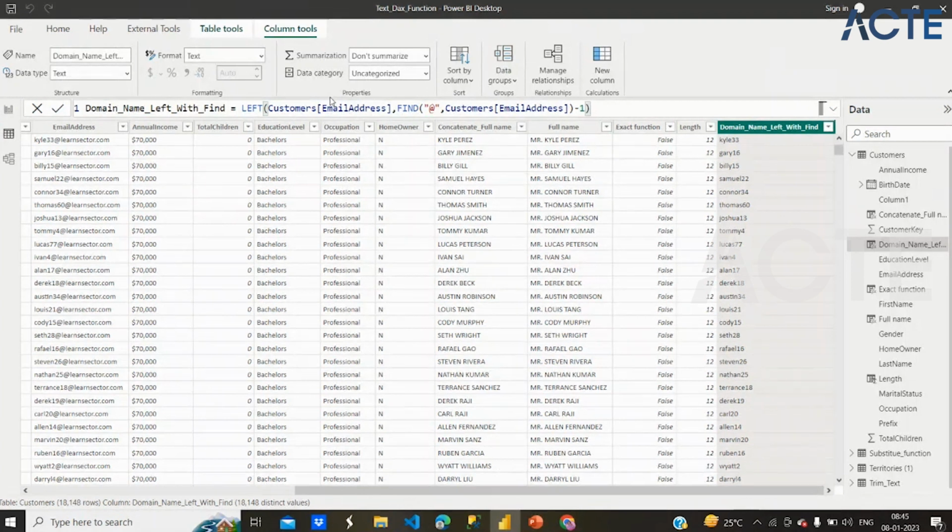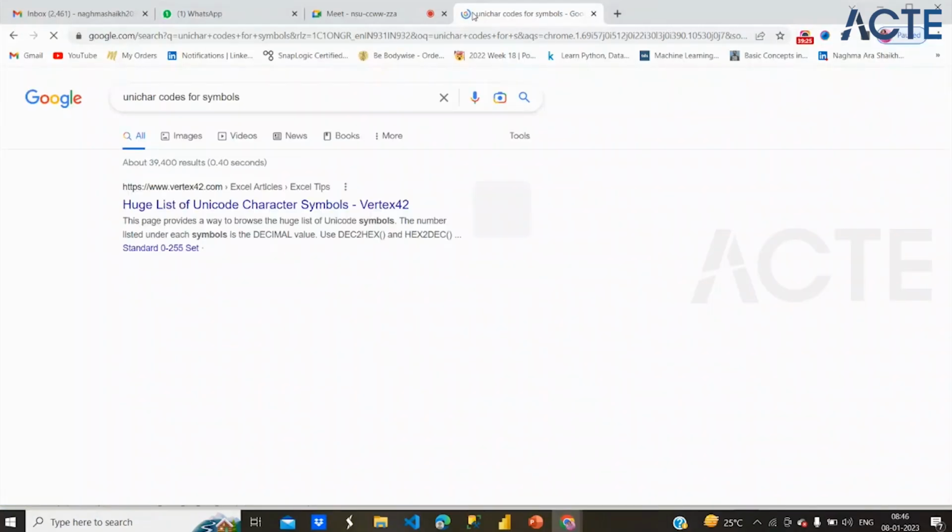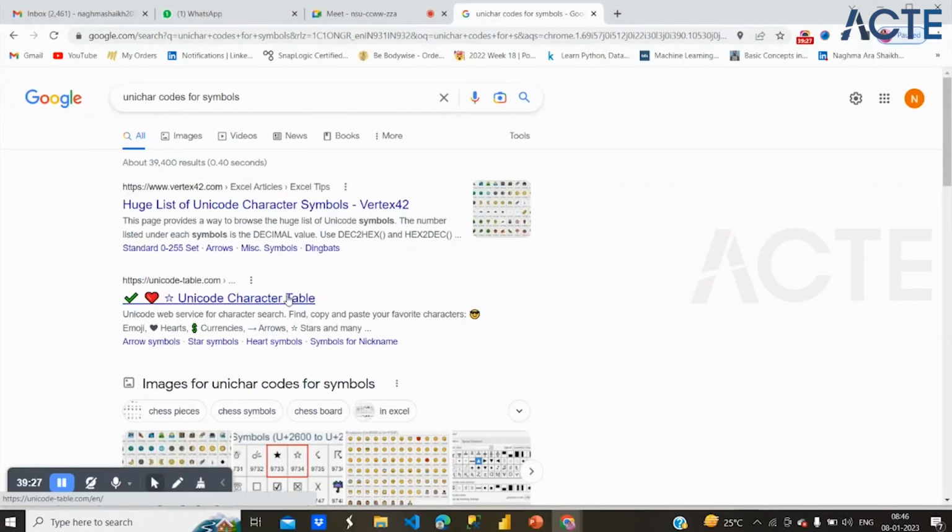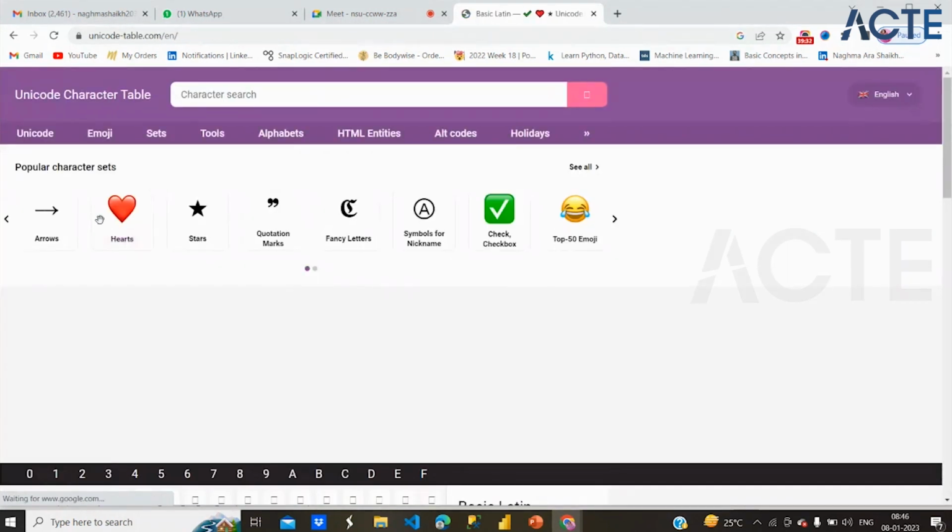Now we have something called REPEAT, and we will use this REPEAT with UNICHAR. So you can see this. These are the Unicode characters, and for each character we have some code. Okay.